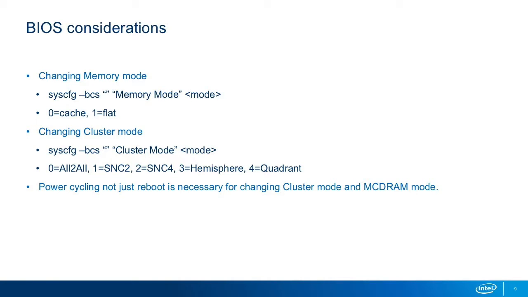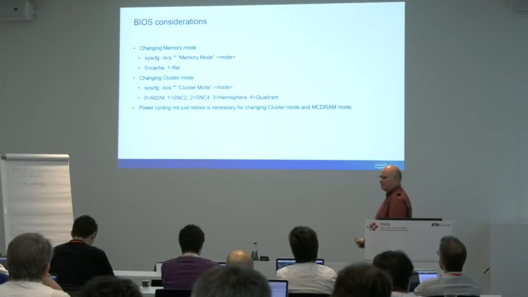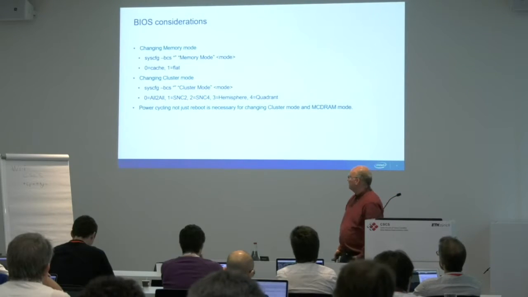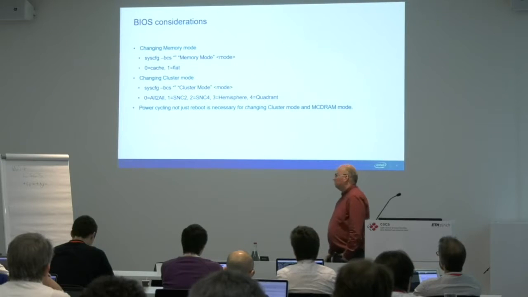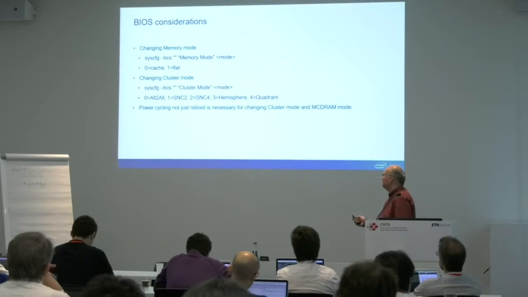So BIOS consideration, that's more interesting for the administrators and probably not for Cray administrators, but this is how you, in principle, can change the memory mode and the cluster mode here with these sysconfig calls. And then you need not only to reboot the system after changing it, but also power cycle it. The power cycling probably changes in the future, but I'm not aware of it now.